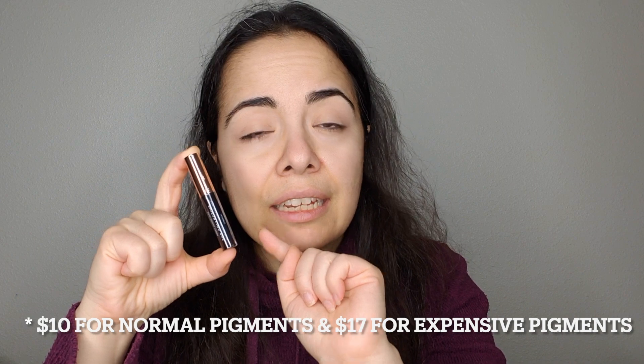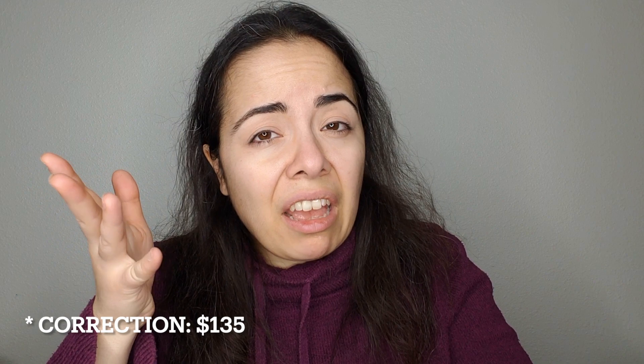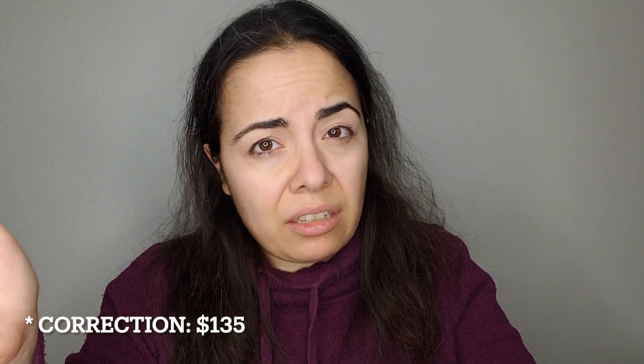The packaging is very drugstore — they're shrink-wrapped. These are also being released for sale on their website: $10 each for low-grade pigment and $17 each for high-grade pigment. I don't know the difference. If these are the $10 ones, eight of them equals $80, plus $50 for the palette — that's $130 total. I bought the mystery box for around $120, so technically it's value, but it's not really worth it to me.